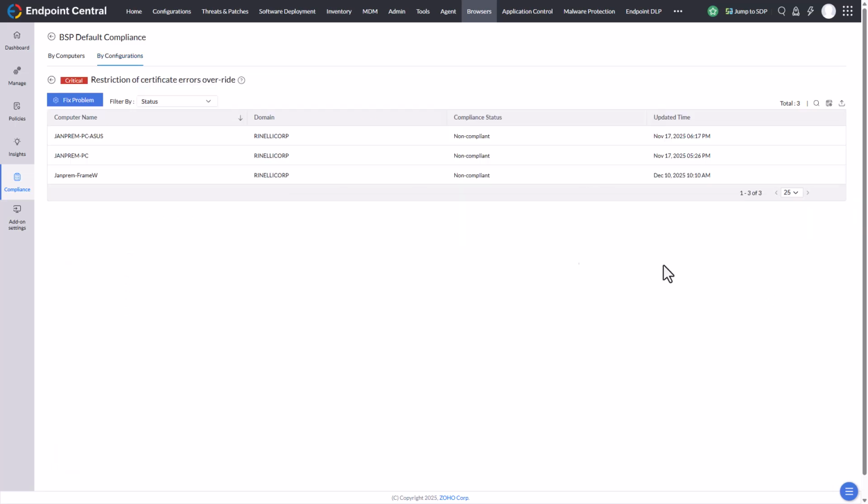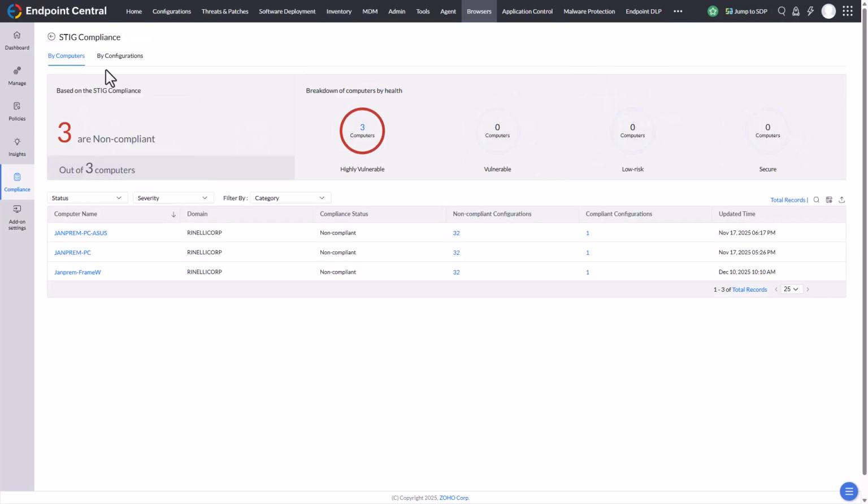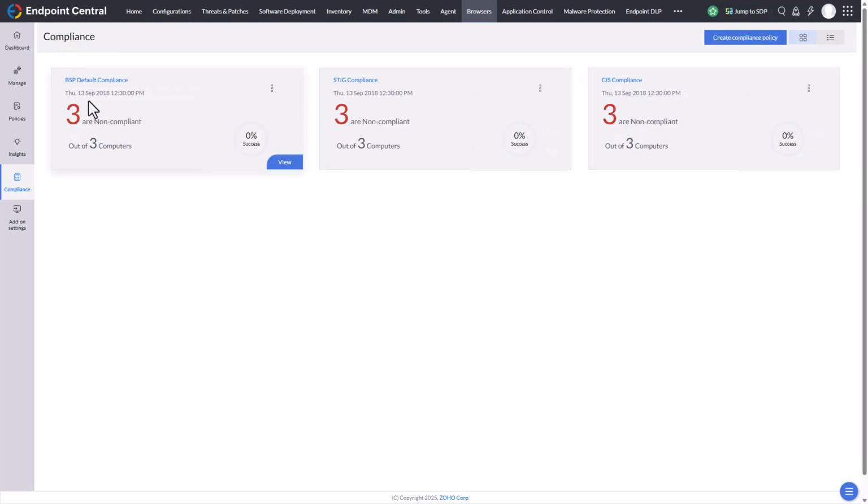When we click on that, we can go and fix it. I'm not going to do that now. And there is stick compliance, they are built differently on the compliance needs. Even here you can fix it. Okay.